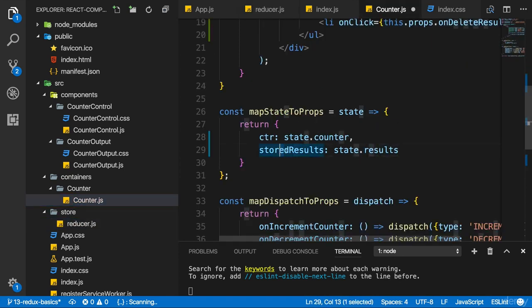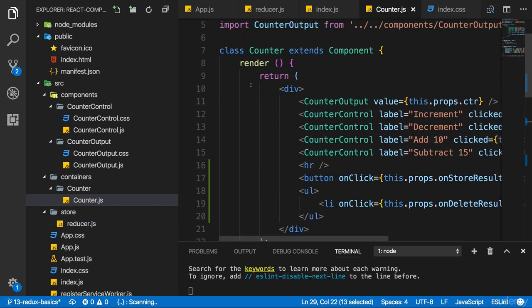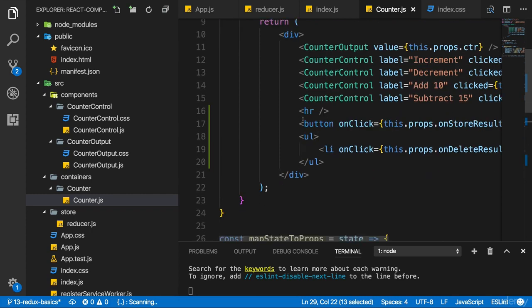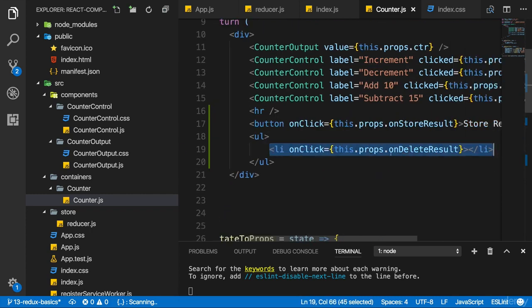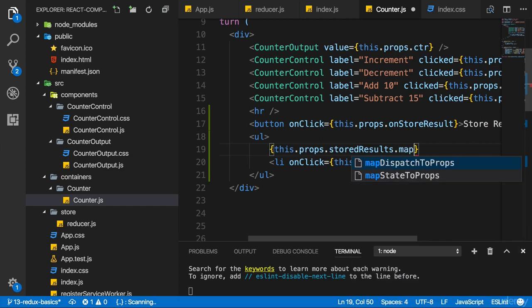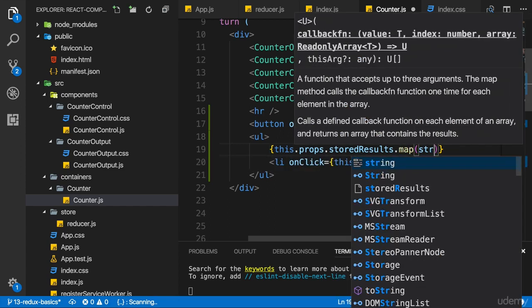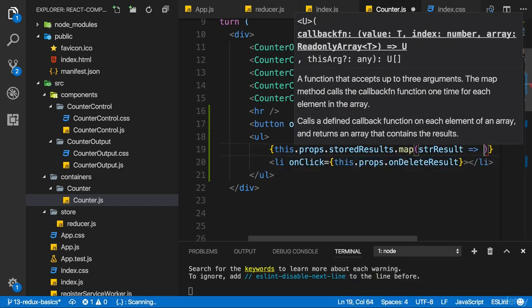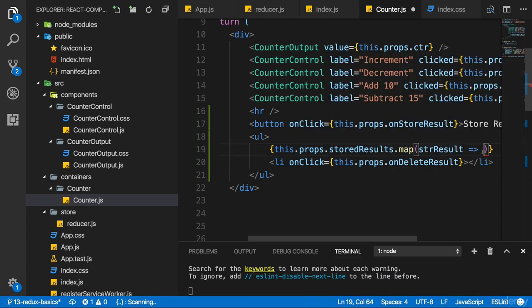And now we can use stored results, which we can access through this props here in our render method. So here for the list item where I want to output them, I'll do it inline here with curly braces. I can say this props stored results map, and now map each stored result, which I'll store in this argument here.